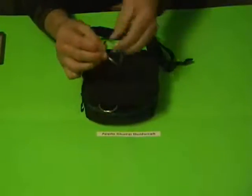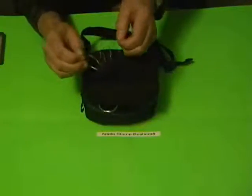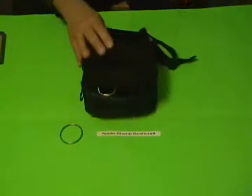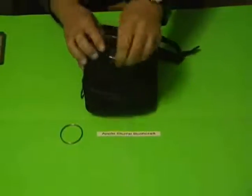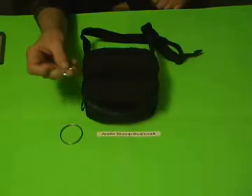We'll start in the front compartment. First is some snare wire — this is rather stout wire. I'm not sure of the gauge but it's pretty springy and it could be made into a snare loop to trap a rather strong animal, a larger animal, a badger or something like that. Next we have what I believe is 24-gauge wire for a snare. There's about two feet of it right there.